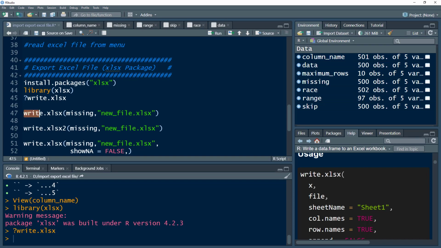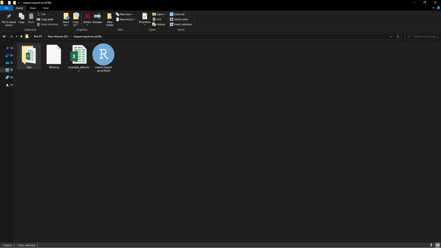The simple idea is you write the write.xlsx function, and then write the name of the data set from your environment that you want to export. After a comma, you specify the name of the file that would be created. Press Ctrl Enter, and that file would be created, right?